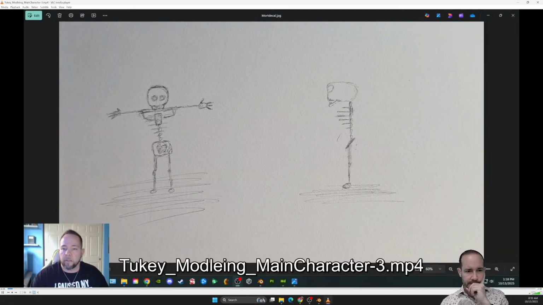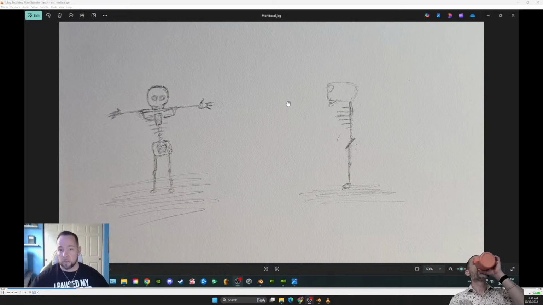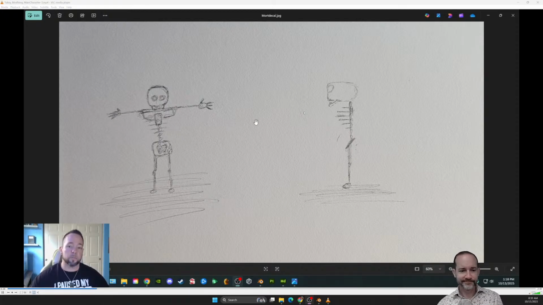Hey, good morning, everybody. This is my sketch for my game project coming up. After last week's class and hearing what everybody was talking about and how they were doing theirs, I went through over the weekend and revisited it. I won't go into too much detail because of the video, but his name is Mordecai now. He was a wizard that passed, and then somebody botched the resurrection spell, which is why he's missing his flesh, because that was part of the resurrection that was missed.